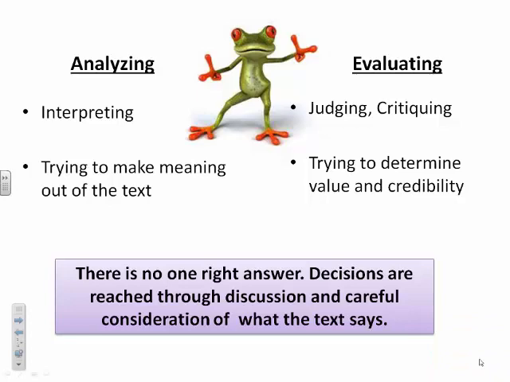So just really quickly, since we're talking about analyzing now, and previously we talked about evaluating. Remember, evaluating is when you're judging or critiquing something and you have to start with established criteria. When you're evaluating, you're trying to determine the value and the credibility of a text. But when you're analyzing, I think that evaluating is somewhat built into that naturally, especially when you are writing about your analysis. But analyzing is focused more on your interpretation and more on trying to make meaning out of the text. And after you make meaning out of the text, it then becomes easier to evaluate the text.